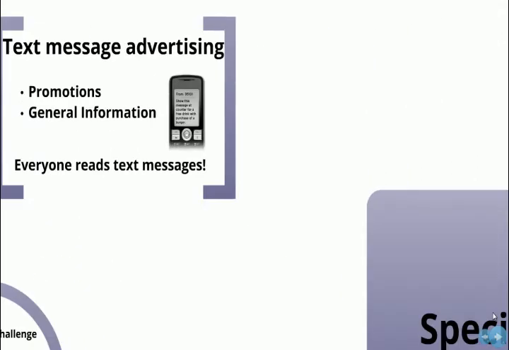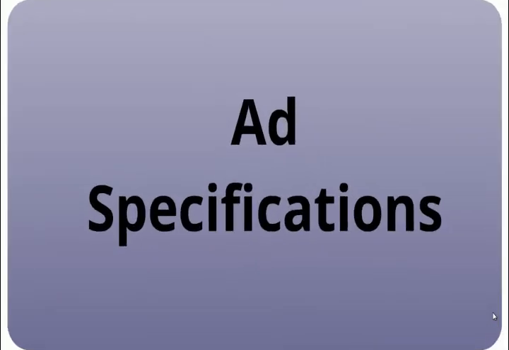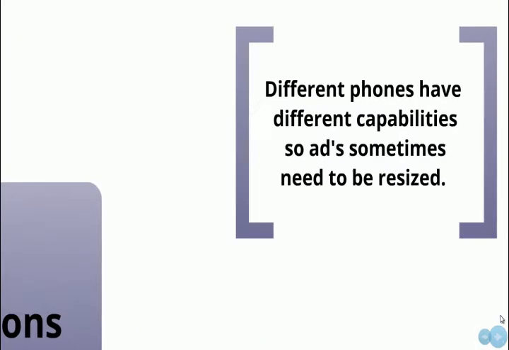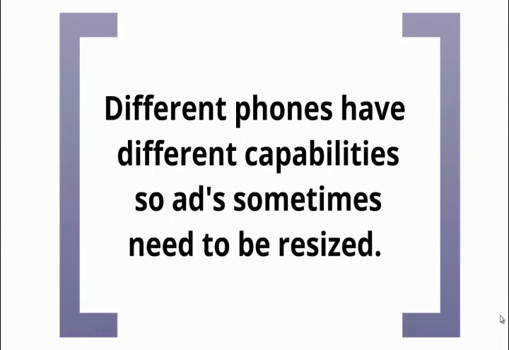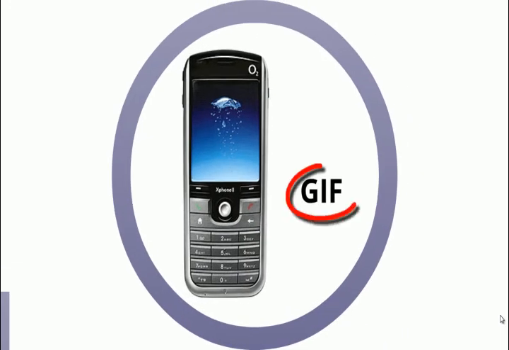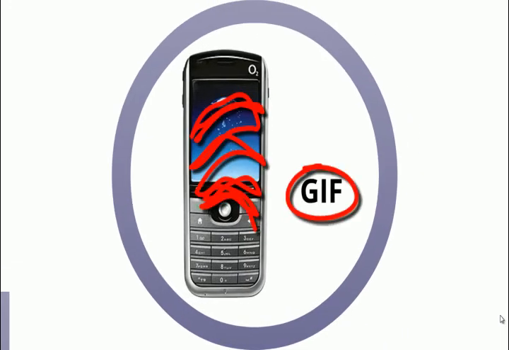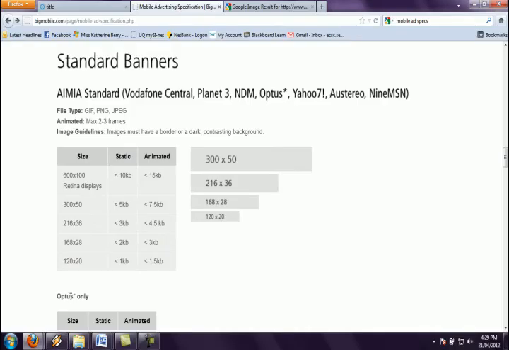Due to the variety of sizes of screens of smartphones, some ads even have the ability to be resized to fit optimally on different phones with different dimensions and capabilities. This action is performed by an ad server and allows the advertisement's ratio to be maintained, ensuring that it is still effective. Furthermore, ad servers must ensure that ads are only presented on phones that can display that particular content. For example, if a phone can't show GIF images, then a GIF advertisement should not be sent to that particular type of smartphone. Similar to online advertising, there are specifications that mobile ad units must follow.